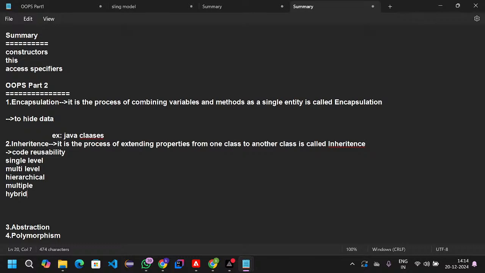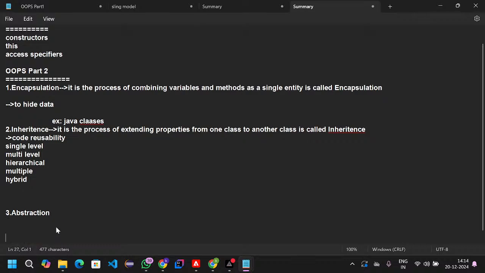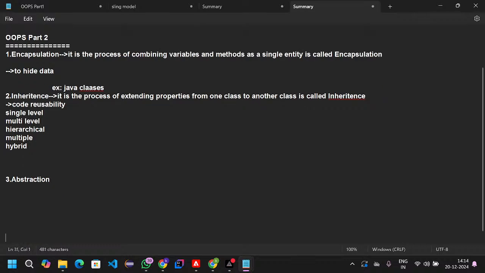Next, we have abstraction. What does abstraction mean? Abstraction is the process of hiding the unnecessary data and providing the required information.